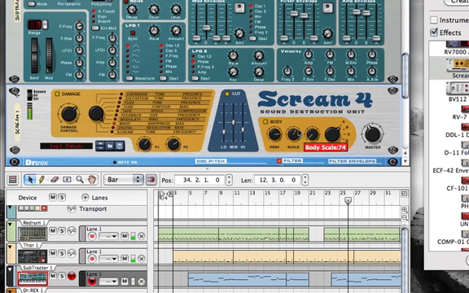Body. As you can see, the distortion adds a lot of warmth and grittiness to the sound. It can be really good.